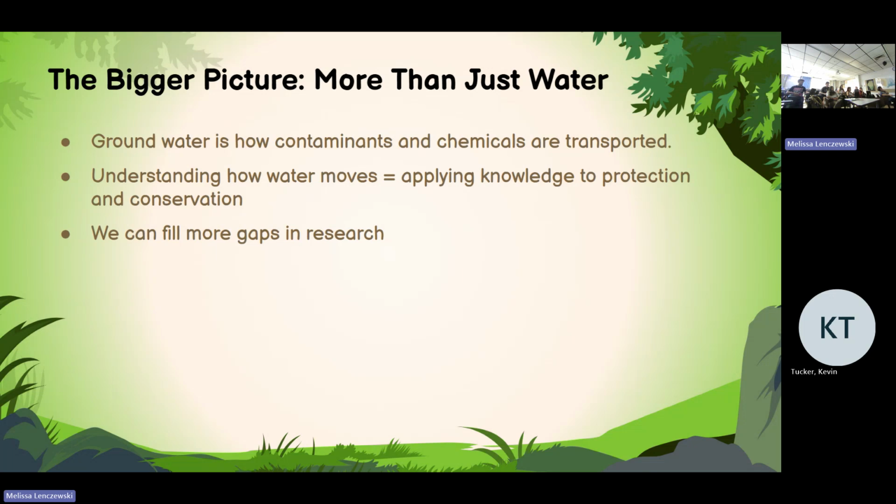And to reiterate, our research projects are more than just water. We are doing these projects to understand how the water moves and to map the bathymetry, because we can understand how these contaminants and chemicals are being transported. So if we're able to understand how it moves, then we can understand and apply this knowledge. And we can also fill more gaps in research. And that's it. Thank you very much.